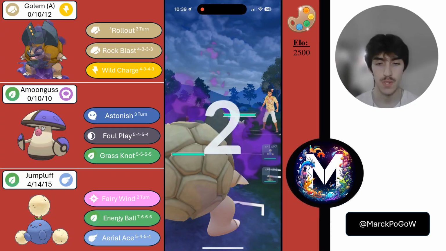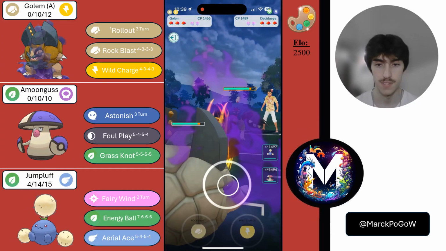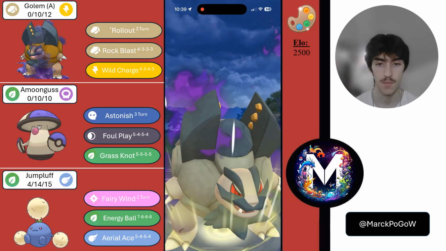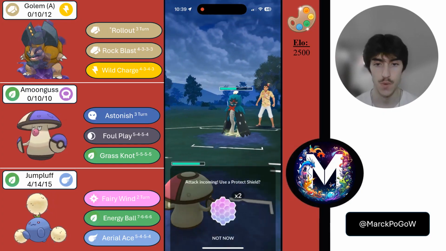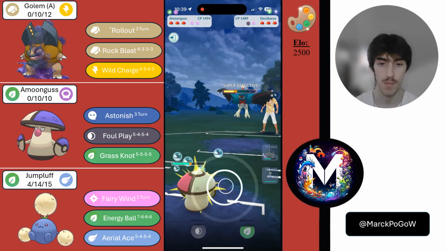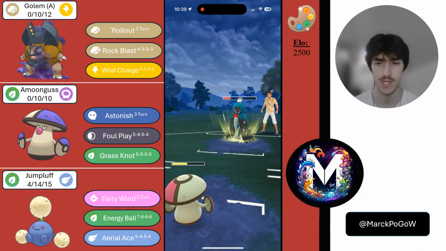Marowak in the lead. This is once again a great lead, but obviously with Bone Clubs being double super effective, that could get scary when shields are down. But they come in with a Decidueye, and I meet them with a Mungus. I'm debating shielding here because they can run Brave Bird, but fortunately I call it, and it is just a Spirit Shackle, so that's huge.